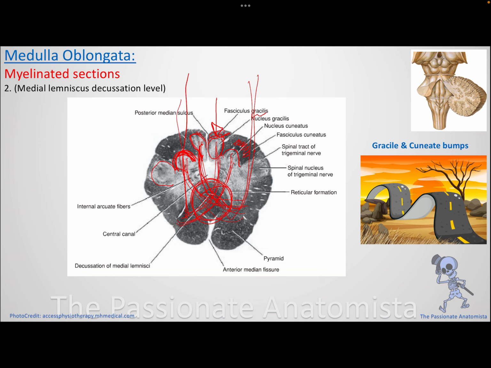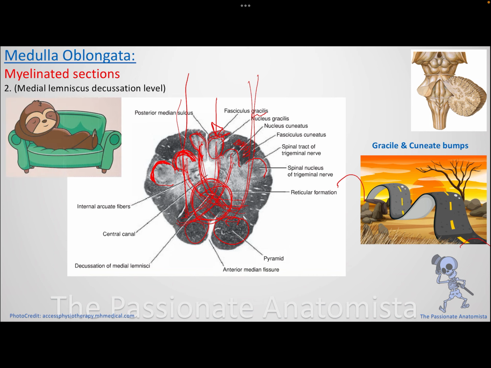And of course your nosy spinal nucleus and tract of the trigeminal nerve is going to be the last bump we have, the extra bump. And of course you have your pyramids. Pyramids are going to be there. And everywhere else, wherever you have any gray matter around you, you have to think about the reticular formation. We already talked about the reticular formation and how important it is, as it gives information about everything happening in your body and keeps you aware of it.